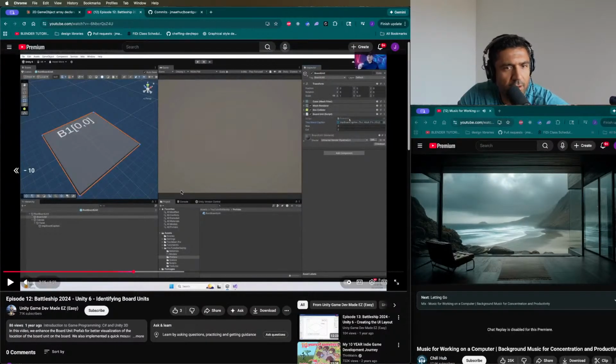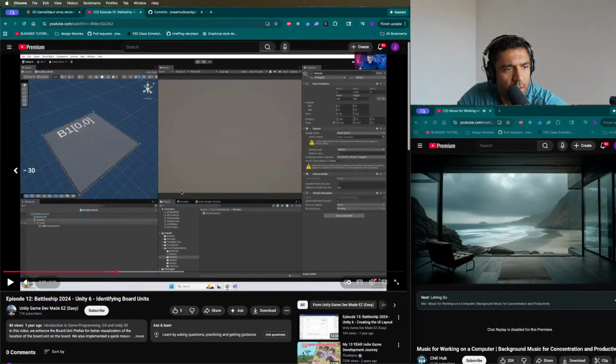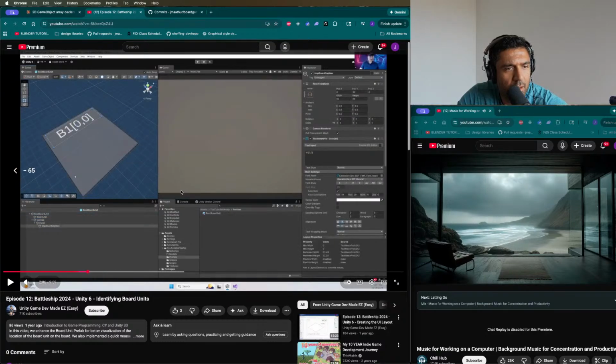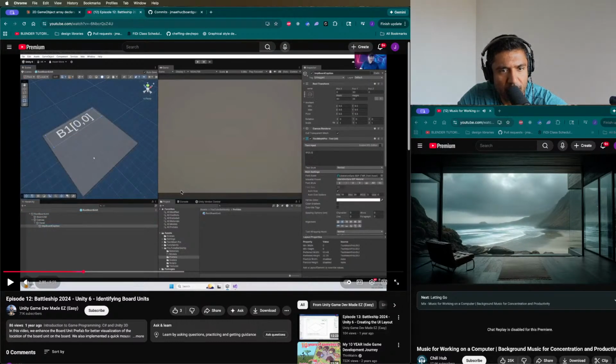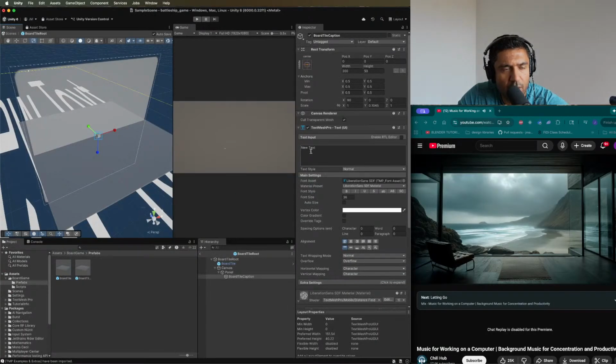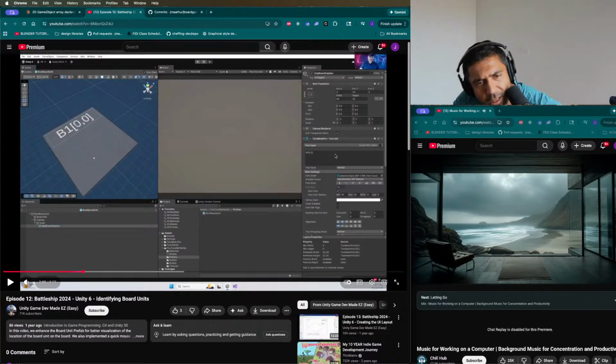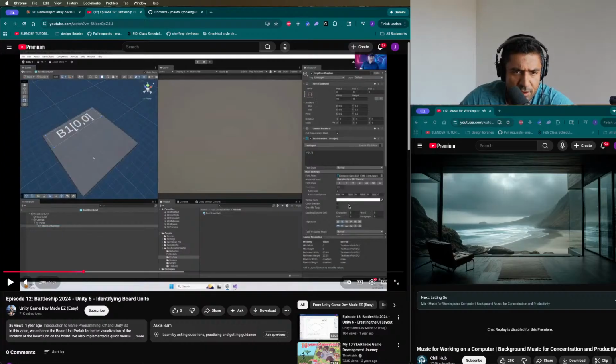Let's go back and look at his. Did he actually use a Text Mesh Pro? He did. So he wrote the text here. I wonder if I should look at these options.